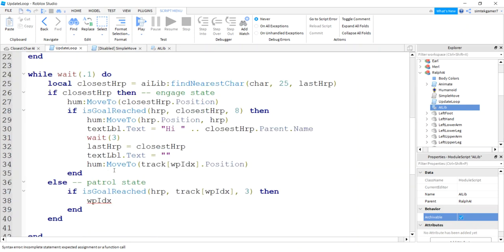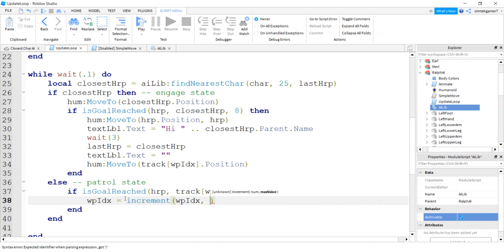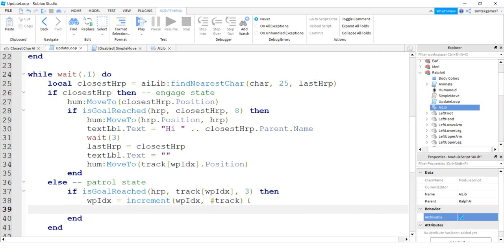Let's go down here, and we'll do our increment. Whoops, that's instance. We want increment. We're going to pass in the waypoint index, and then we're going to pass in the number of values in the track. That's going to be our max. That way, when we get to our fourth waypoint, we can start over at 1. But then if we add waypoints, we don't have to change this. We know that when we get to the end, we're going to start over again. Once we add that waypoint index, then we can do another move to.